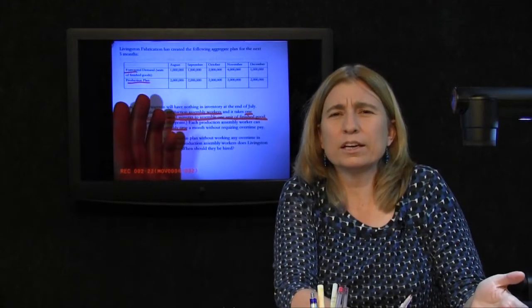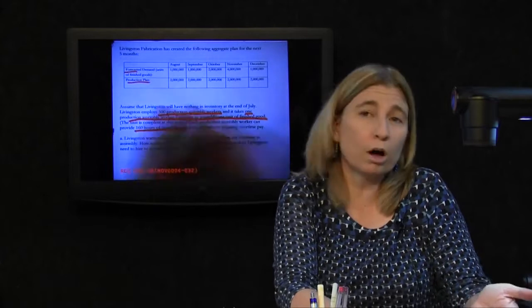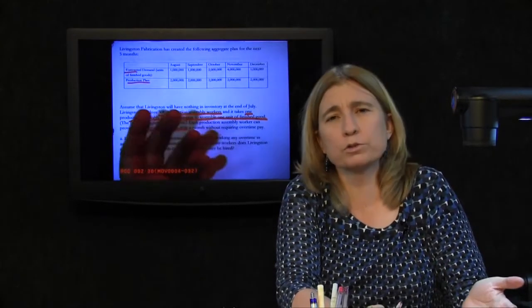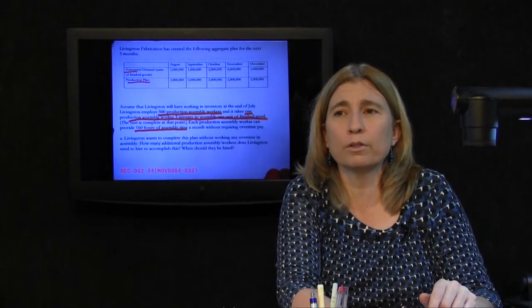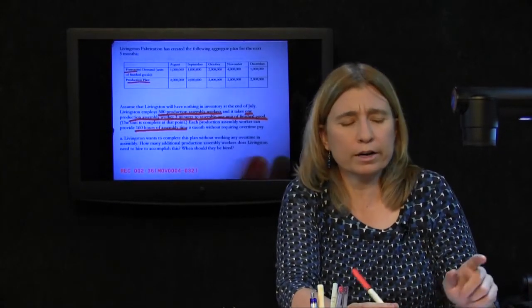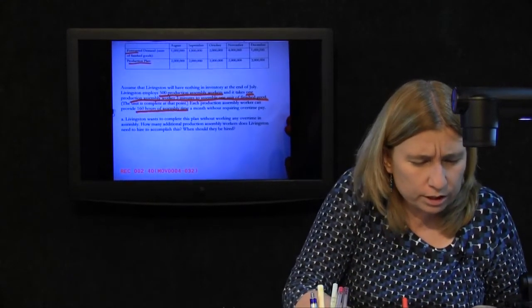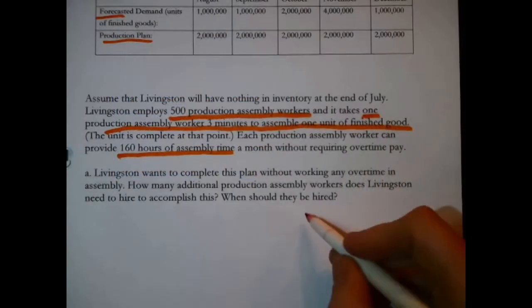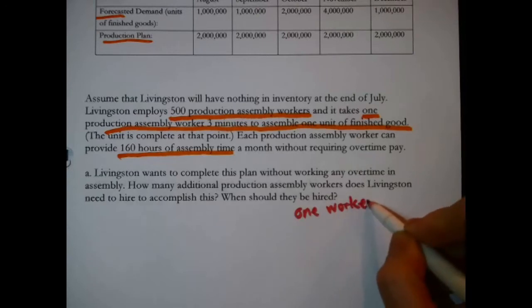How many can one worker produce? Because if we knew how many one worker could produce, we could figure out how many workers were needed by dividing that into the 2 million that they want to produce each month. All right, so I better collect up the information that I need concerning one worker. This is like my one worker scratch work area.